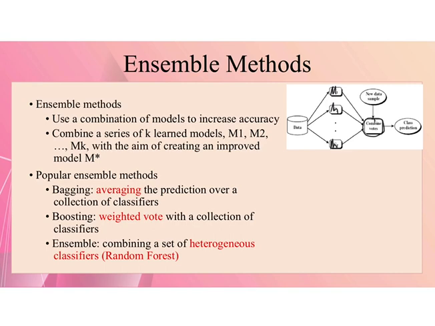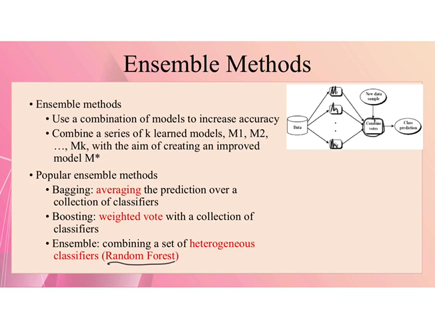Okay, so ada banyak cara untuk assemble. Macam mana Madam nak assemble ni? Pakai assemble suka hati ke Madam ni? Cara models ni tidak. Ada 3 cara, iaitu bagging, boosting and stacking. Okay, bagging ni averaging the prediction over a collection of classifiers. So pakai bagging ni kita buat average, kita ambil average prediction accuracy lah among the classifiers. Kalau boosting, kita weighted vote with a collection of classifiers. Assemble, combining a set of heterogeneous classifiers.